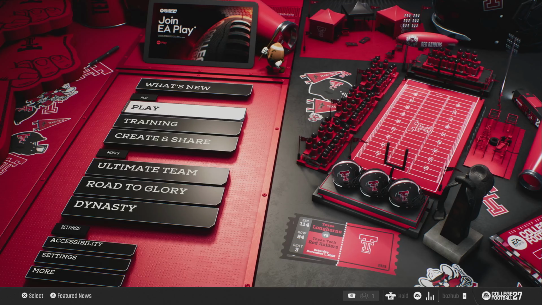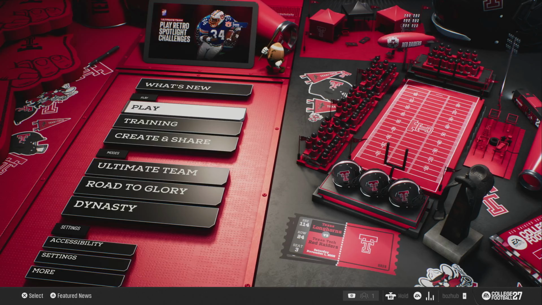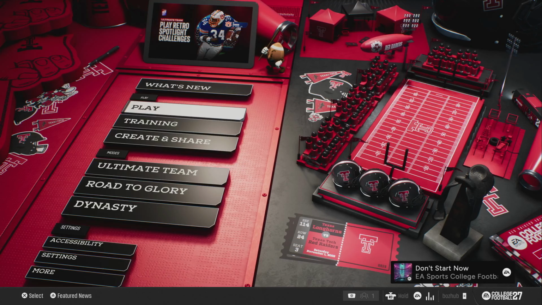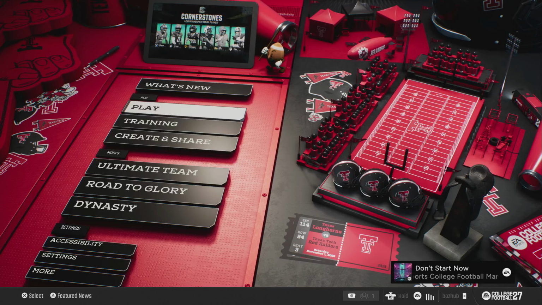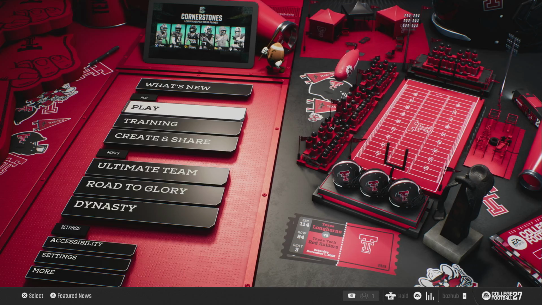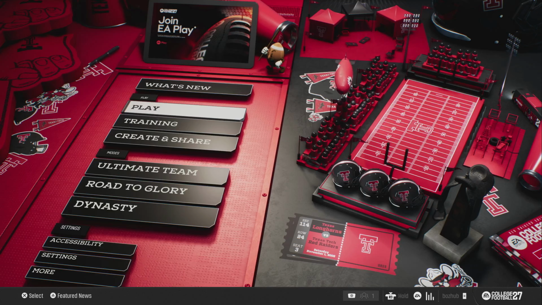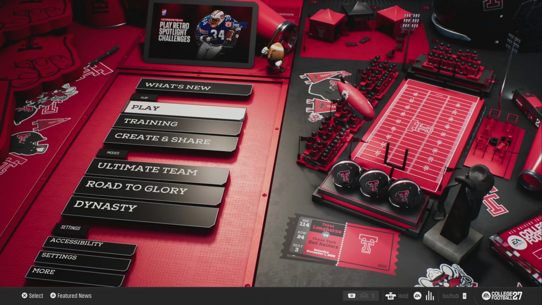Before you even join an online match, go ahead and switch both your offensive and defensive playbooks back to the team default. Custom playbooks can sometimes cause the server data to mismatch. Then check your lineup for duplicate or glitch players, especially in online dynasty, and remove any duplicate versions, and make sure no injured or ineligible player is placed in a position they cannot play.